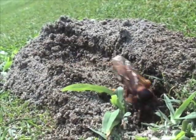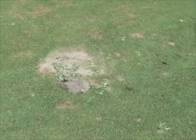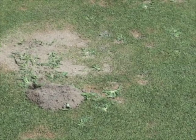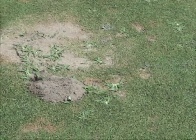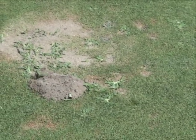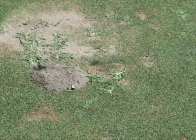When this wasp's burrow seemed finished around noon, she began a series of approaches from the air as though she was memorizing its location. Each pass, she would start further out on the glide slope until she was well up in the nearby trees. She was flying out of the sun, and I wondered if this approach was relevant to the orientation of her burrow.